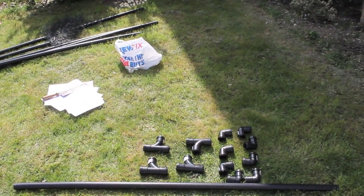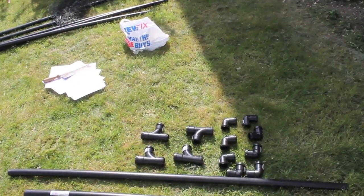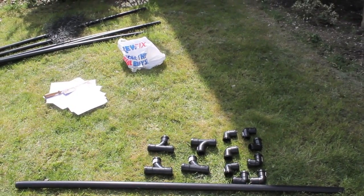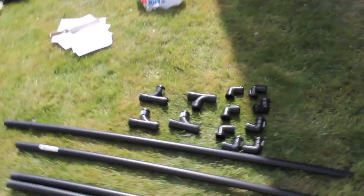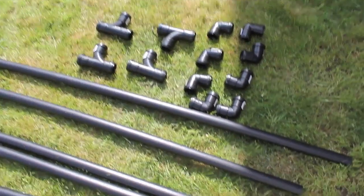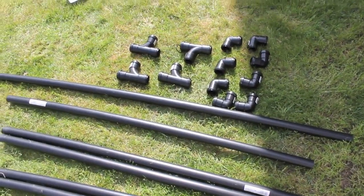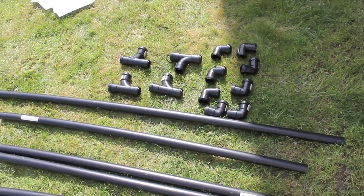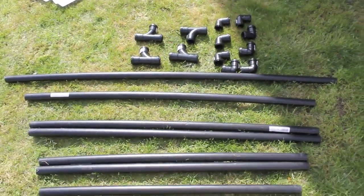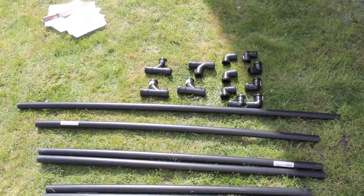The one right at the top is 60 inches. The reason we're going for a 72-inch wide goal but the top bar is only 60 inches is because after you add all the piping connector pieces to the ends, it increases the length of the goal on either side. So we've chopped it a little bit smaller to compensate for that. The size we're estimating this will reach is 71 inches, which is just a tiny bit shorter than the actual official size.